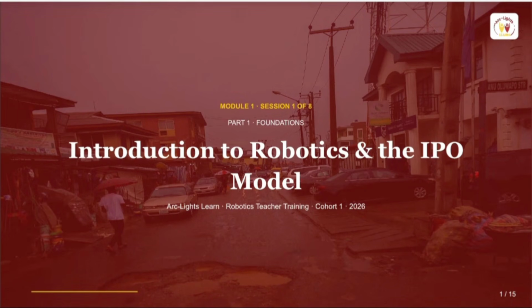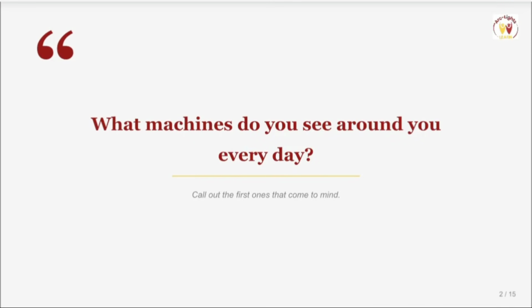Welcome to Module 1. This is the first session of 8. By the time we finish today, I promise you will look at every machine around you differently. We will not be touching a single robot today, but we're going to start somewhere much more interesting, your mind. Before we talk about sensors or controllers or actuators, I want to ask you one question. What machines do you see around you every day?